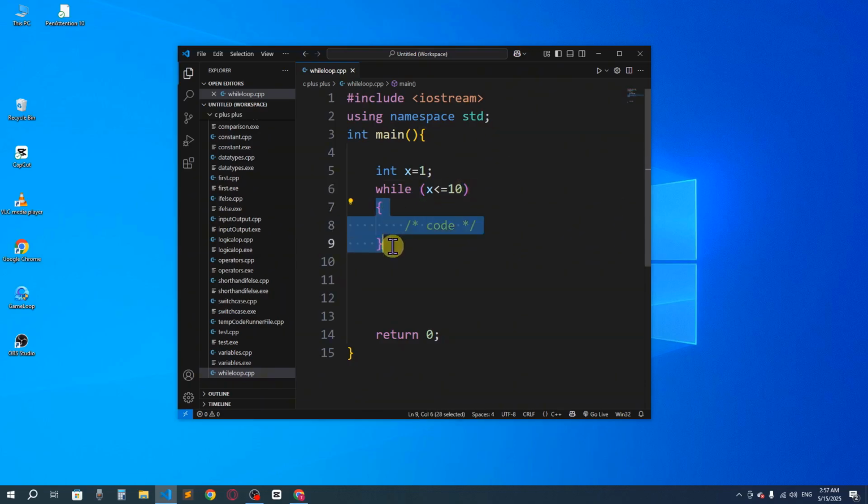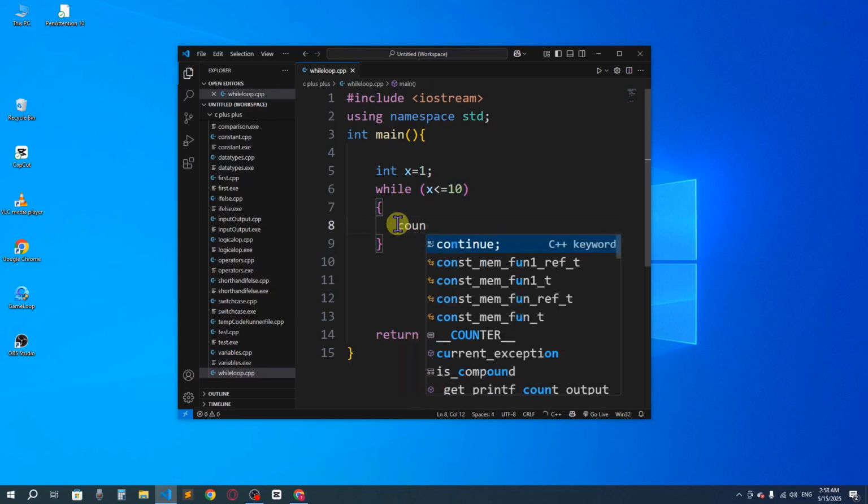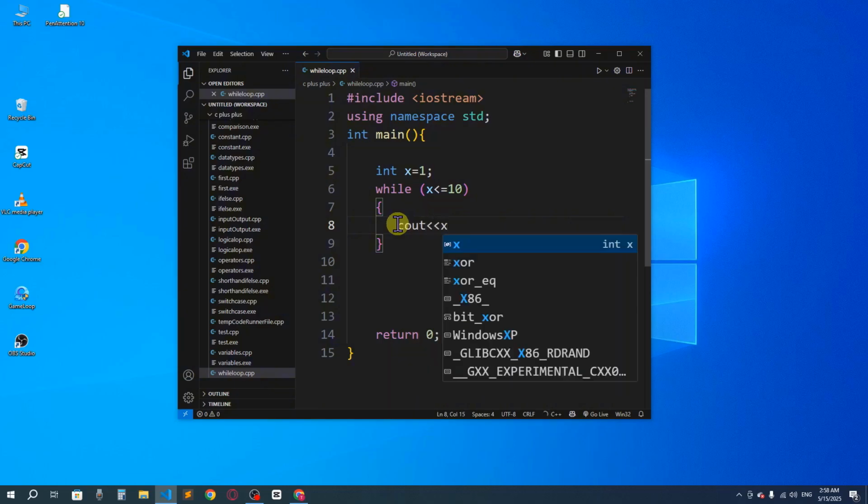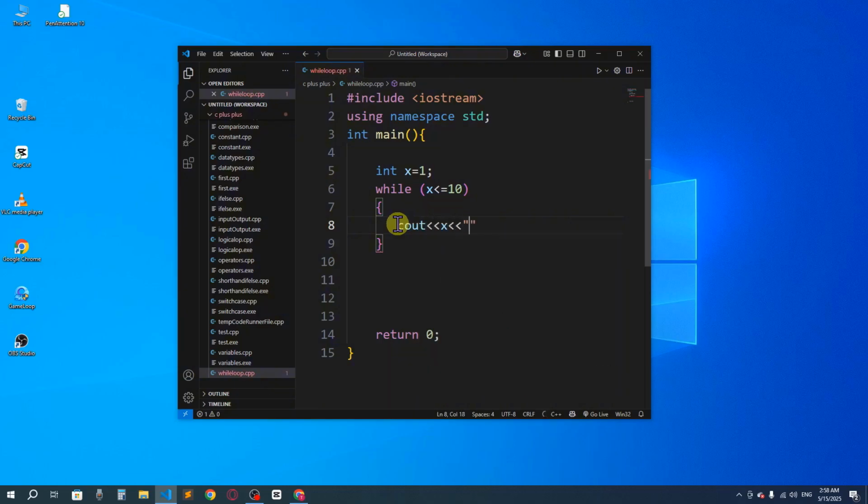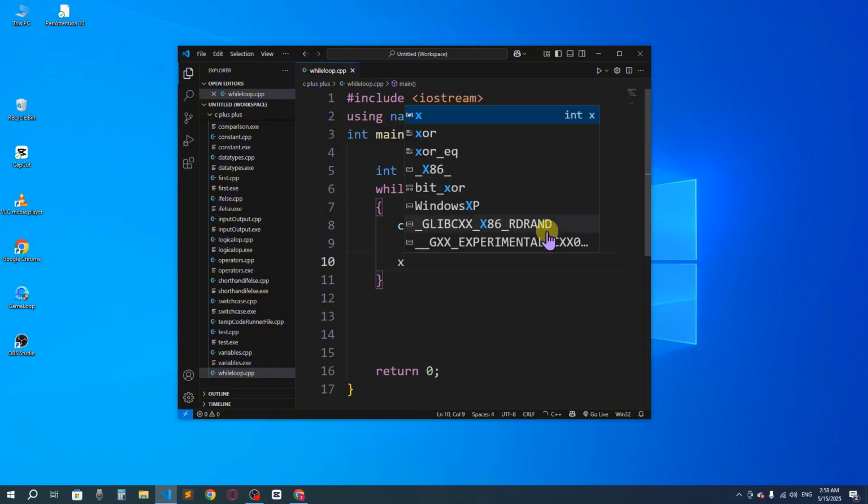So it will actually enter this body and print, let's say, the x value. So I will say cout, I will say x, and then I'm going to use here \t for the tab. All right, but to continue this loop, we have to go to the next value, right? Because we have to compare the next value until it goes across the condition, right? So we have to increment the value here.